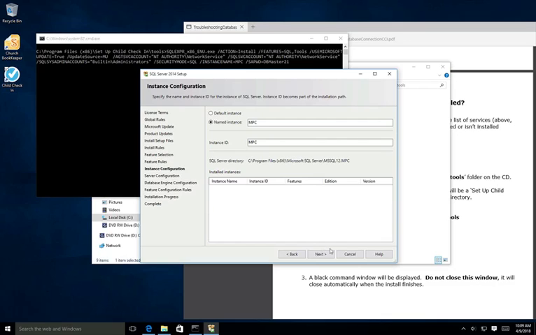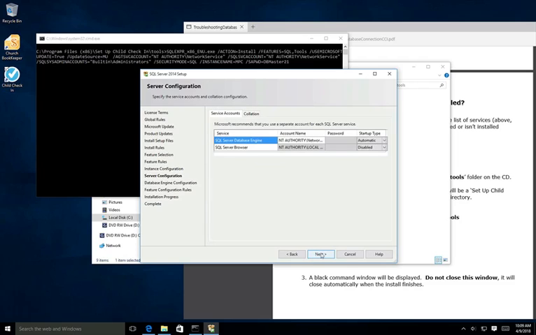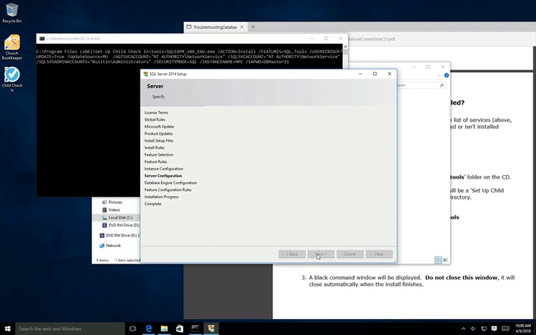It has to stay exactly as it's filled in here so that it will be able to connect, and we're only going to press the next button. Okay, I'm making no changes. I'm only going to press the next button.